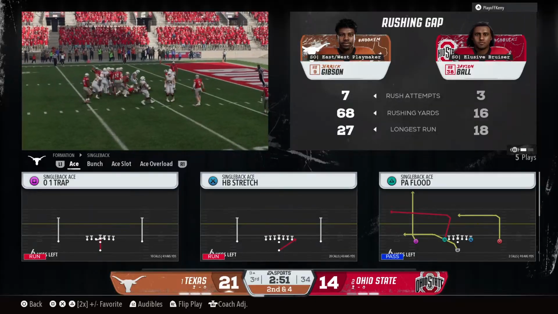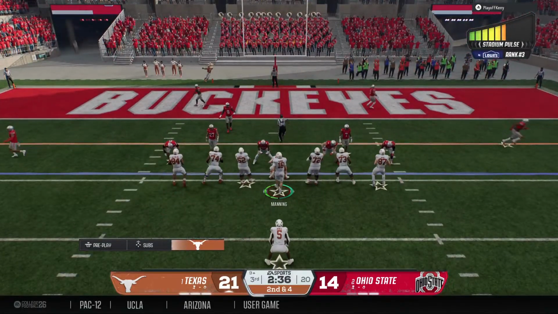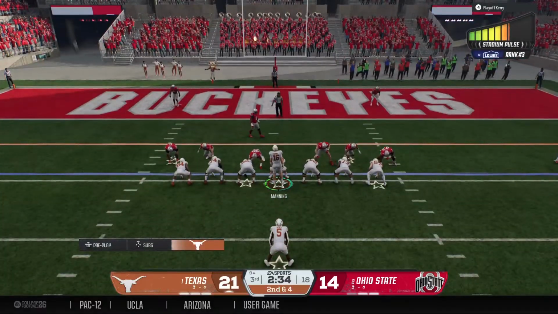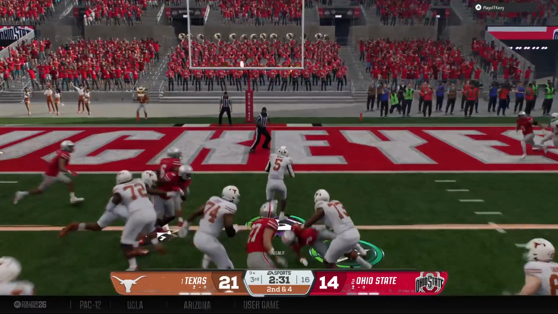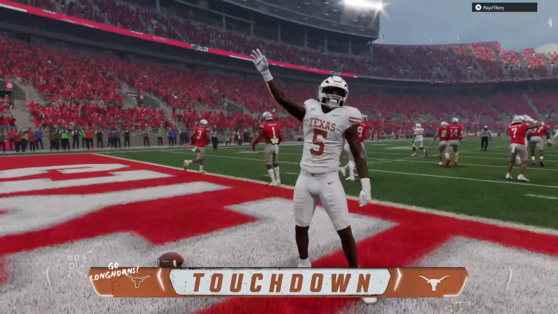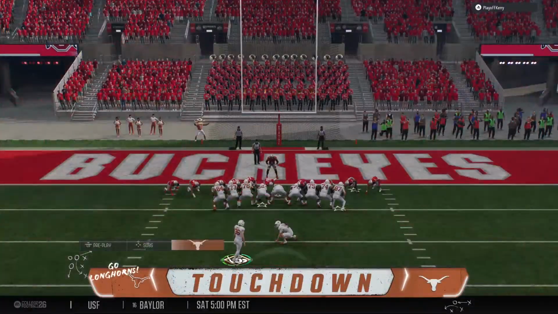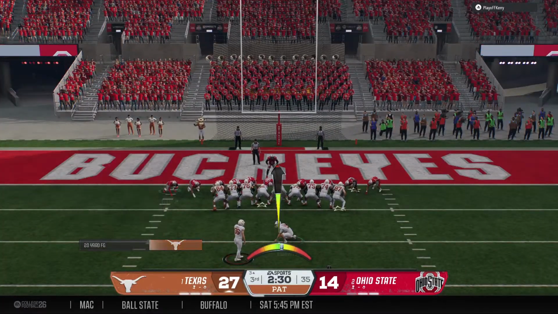Great offenses are able to stay ahead of the chains, and runs like that on first down are exactly what I'm talking about. Now you have a lot that you can call here on this second down. Trying to flex the ground game here. Running back takes the handoff. Motors all the way to the end zone. Touchdown, Longhorns. Well, they began with great field position, and that didn't take long at all, Kirk.